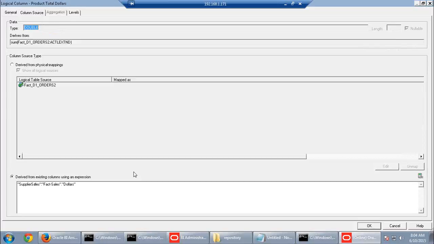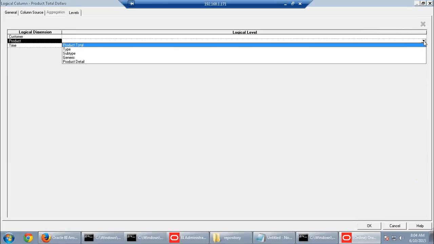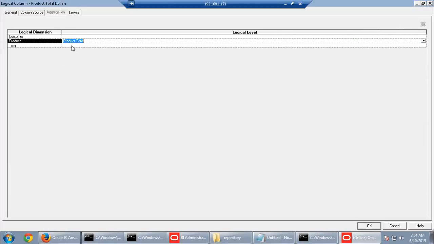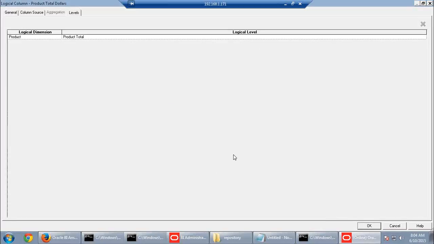So how should I differentiate my dollars and product total dollars? I want to define a particular level for this with respect to product dimension. So I can have all the levels. If I select product total for this, just okay, check out.